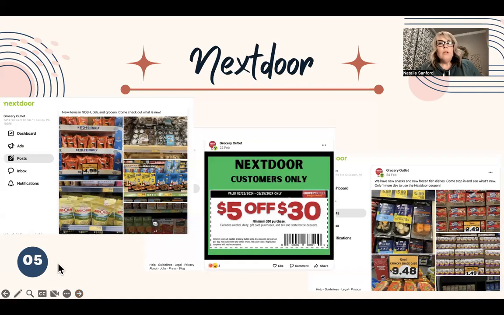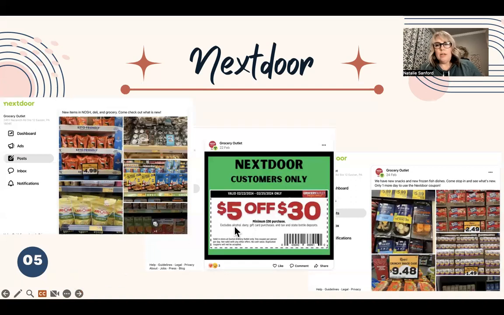For our Nextdoor, I decided to run a coupon. It was a little tricky because I was planning on doing 2 separate paid campaigns, and through my research I found out that with Nextdoor you can only run paid ads in 1 month increments. That messed up my plans a little bit, but it's okay. We just pivoted, and I did one paid campaign instead of breaking it up.